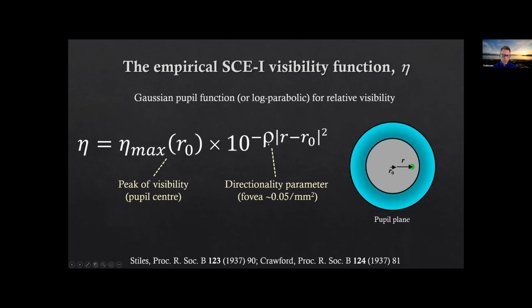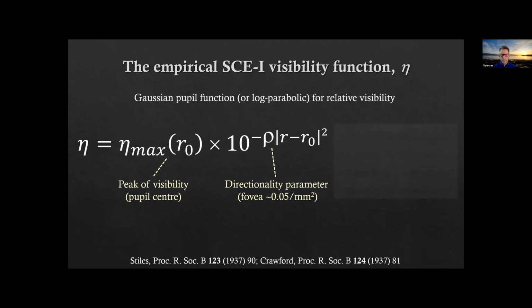This Stiles-Crawford function is not really described analytically, and we don't really have a scientific basis for it. It is really an empirical function at this stage. So what clinical relevance could it have? Well, it is relevant to know where the peak of visibility is, because that relates to how the photoreceptor cones and possibly the rods are pointed towards a common pupil point, and the directionality parameter is important because it tells us the acceptance angle of these individual photoreceptors, or the combination of photoreceptors.